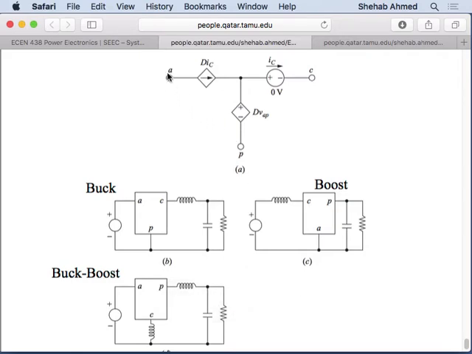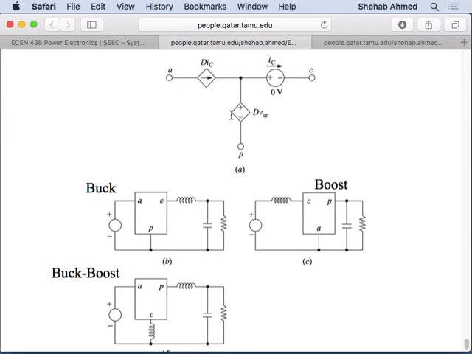AP is where the terminals are seeing that stiff voltage, whose average value is represented by this voltage source, right? So in the buck converter, my AP was here. In the buck-boost converter, remember my two switches were on top, so my AP was on top. In the boost converter, we swapped the voltage source of the input and the output, right? So my AP was here, but it's flipped, I think, PA here.